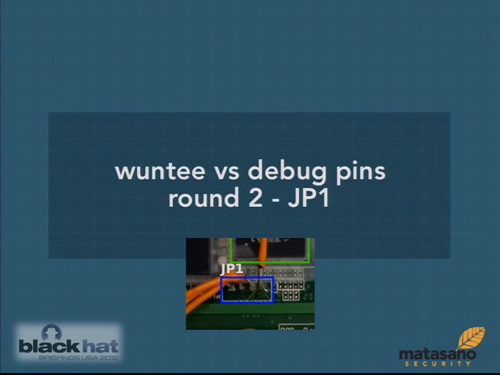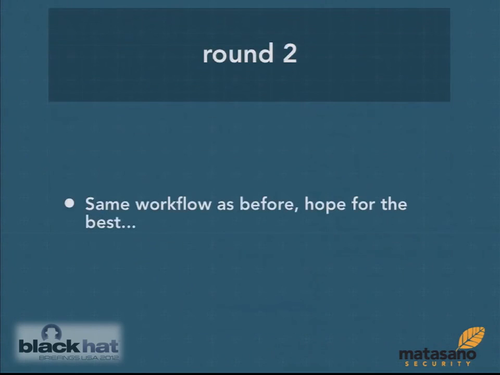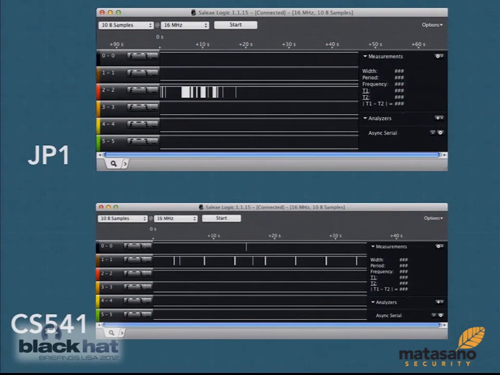They looked exactly the same, were labeled JP1, and were right next to one of the RA link chips. I did basically the same workflow that I was talking about before: plugging in the Saleae, booting it up, starting the software, and then trying to analyze it. This top one is the zoomed out version of the JP1 data. As you can see, the bottom was what we were looking at before, with just little blips over time, whereas on JP1 there's this huge blob of data and then nothing.